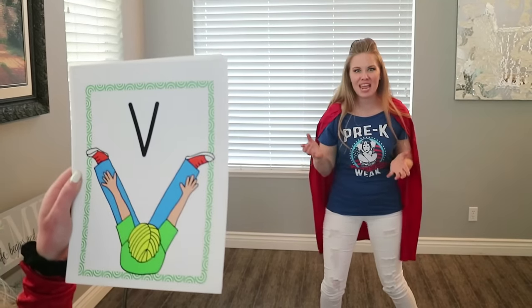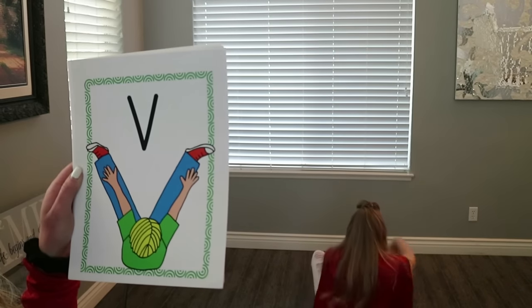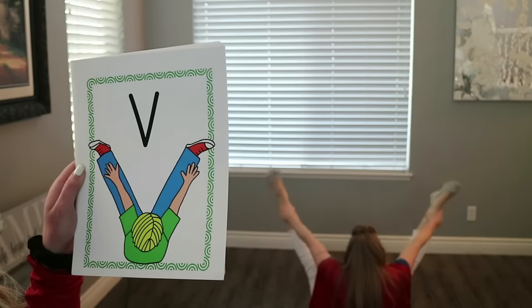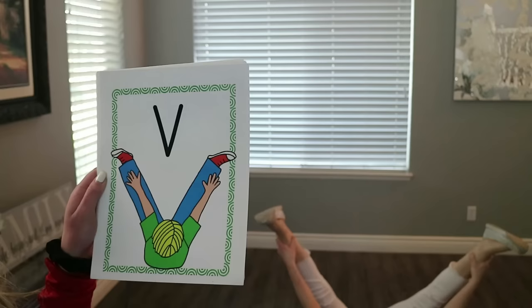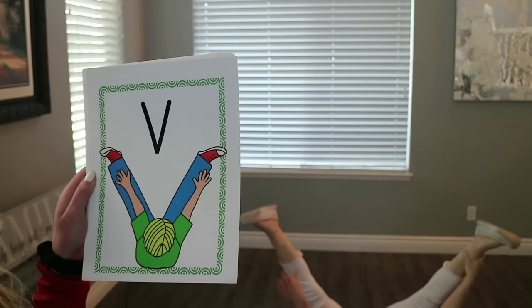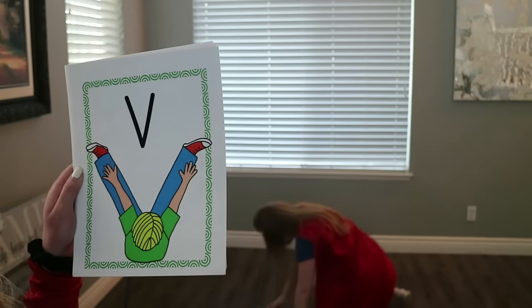B, letter V. Turn around, get on your bottom, and put your legs in the air. What letter are we? V. V is the sound of va, va, va, va, va, va, va. If you fell down, it's okay. Do you have your diagonals? Little line diagonal, little line diagonal. Super job. Back up we go.